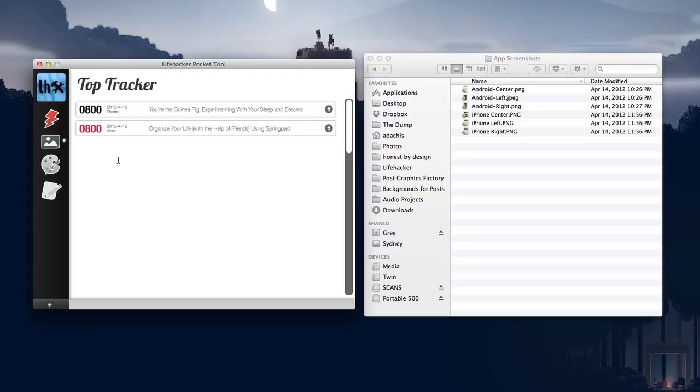If you have any requests for features, or if you have any bugs, of course, always email me and let me know, and I will fix them as soon as possible. So that's how it works, and I'm going to shut up now because I'm guessing this has been going on for a while.